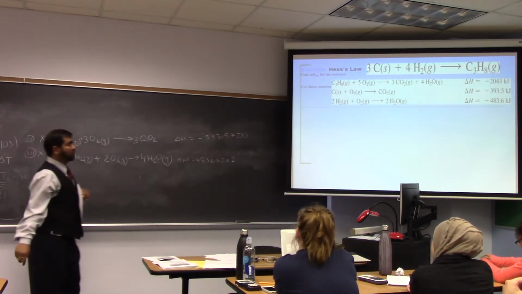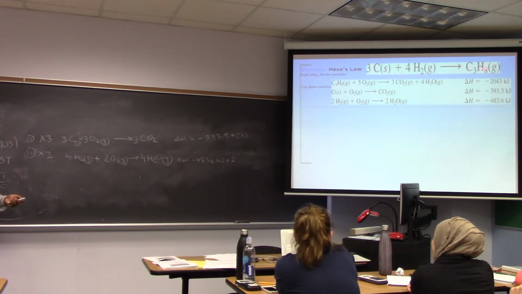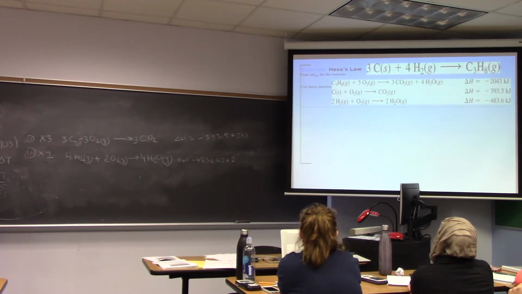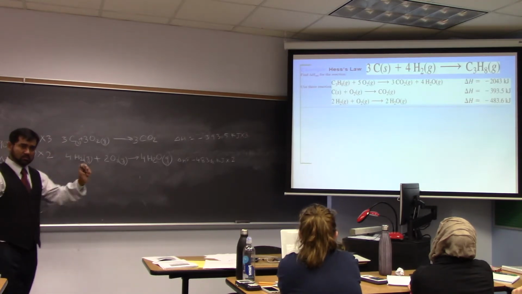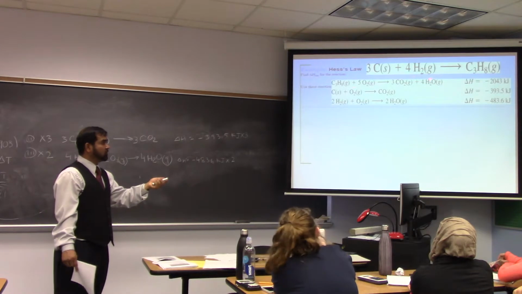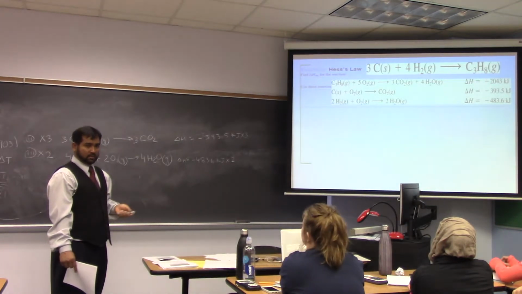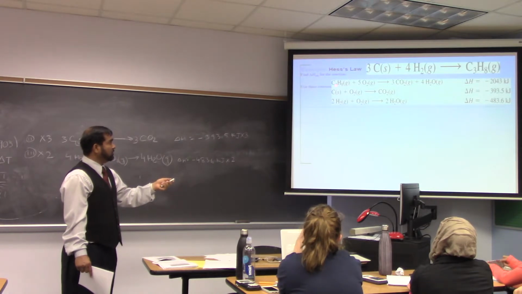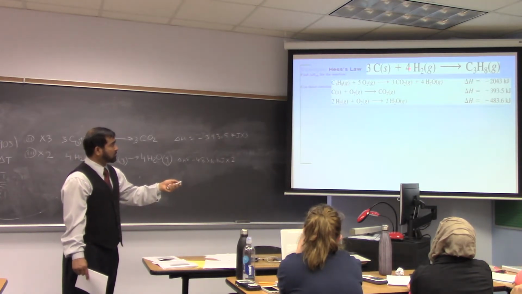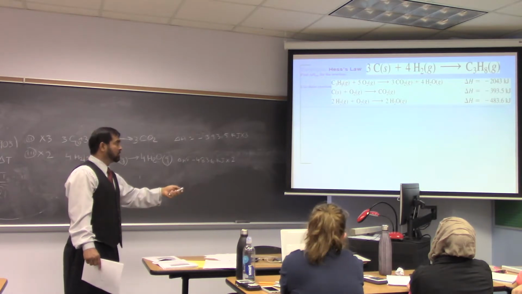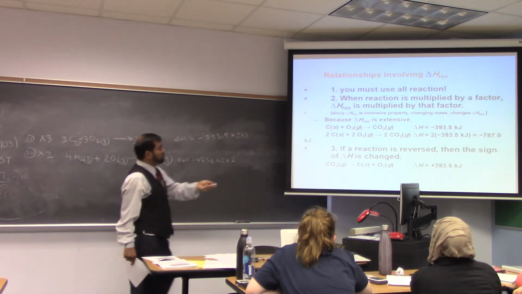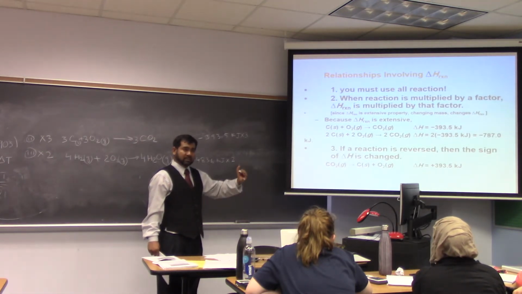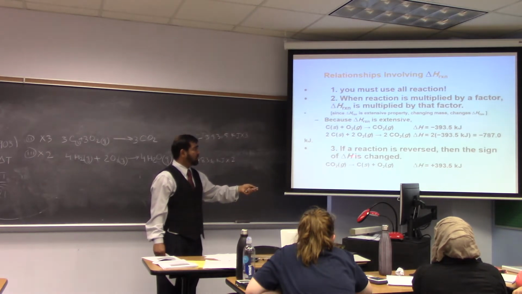Then what else do you need? On the product side, you need this compound called propane. How can you get propane on the right hand side? If you flip this reaction, you swap the reactant with the product. If you swap it, then propane is going to be on the right side. Oxygen is going to be on the right side. Carbon dioxide will come as a reactant on the left side. Water will come on the left side. So that's the third rule. The third rule is if you reverse or swap the reactant and product, then the sign of delta H will be changed.